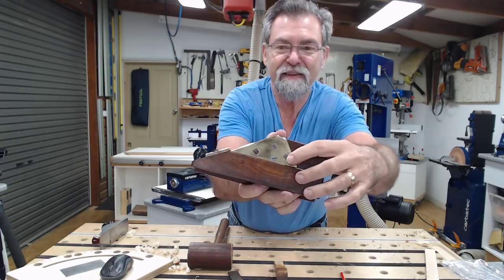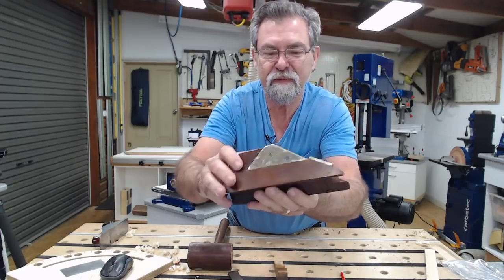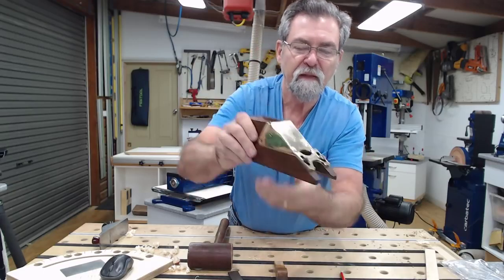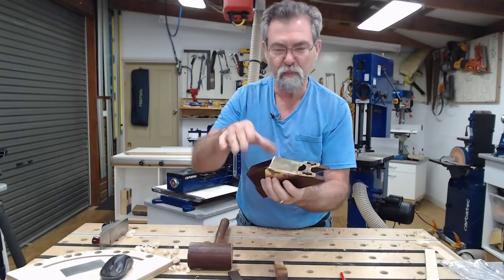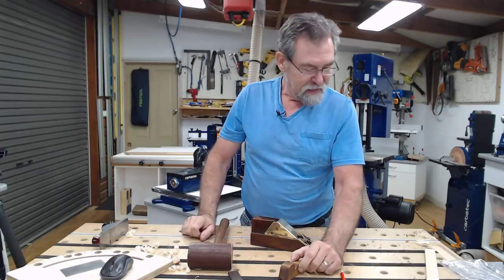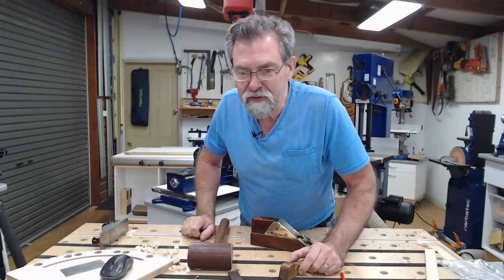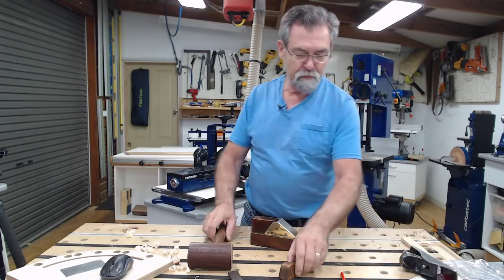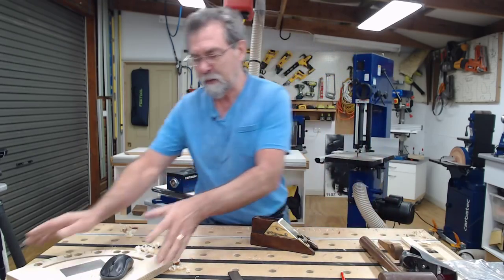The screws at the back here, there's three screws there, three screws here, and two screws on the front, two brass screws. They are the things that hold this brass cover over the top that retain the wedge and the blade. Now, whilst I've got it there, let's see how we're going for time. It's got plenty of time, which is great. I'm going to have a quick chat about a sharpening tip.